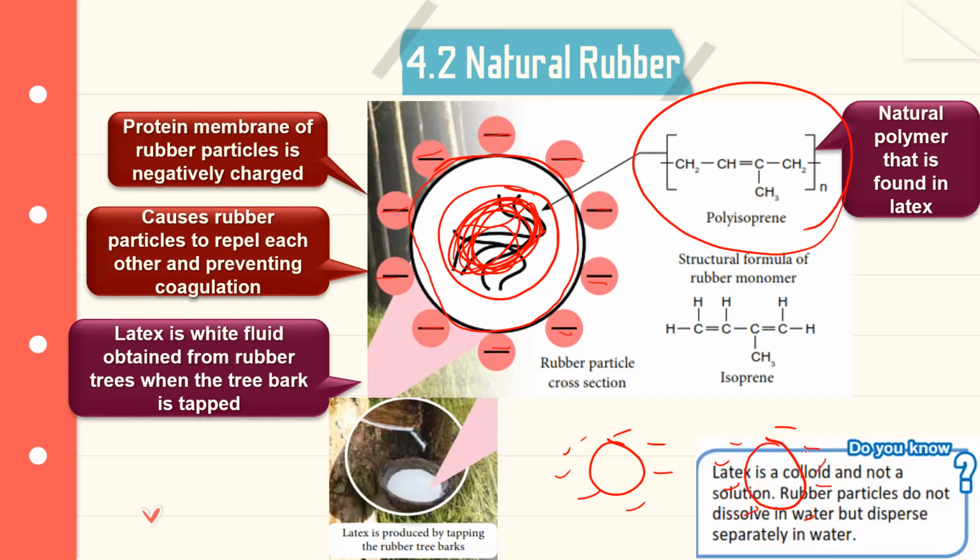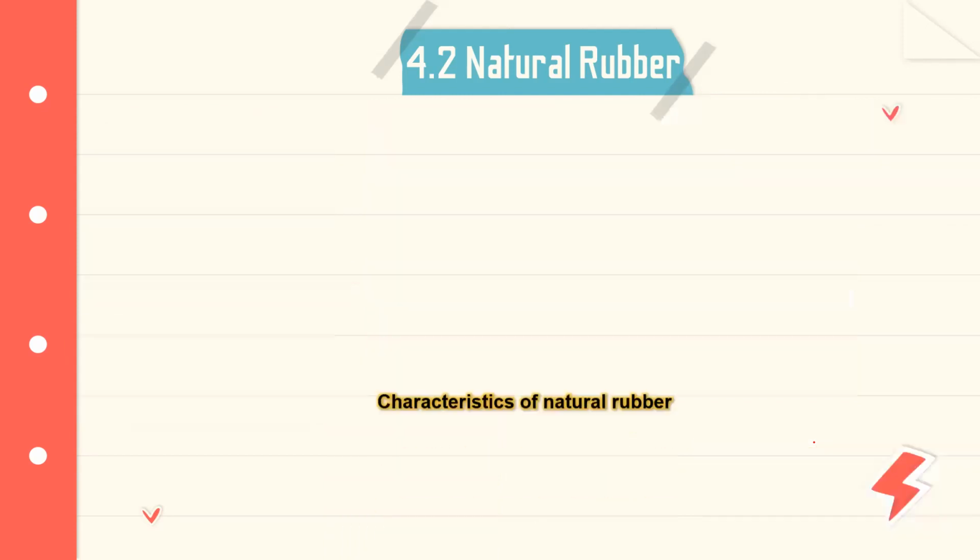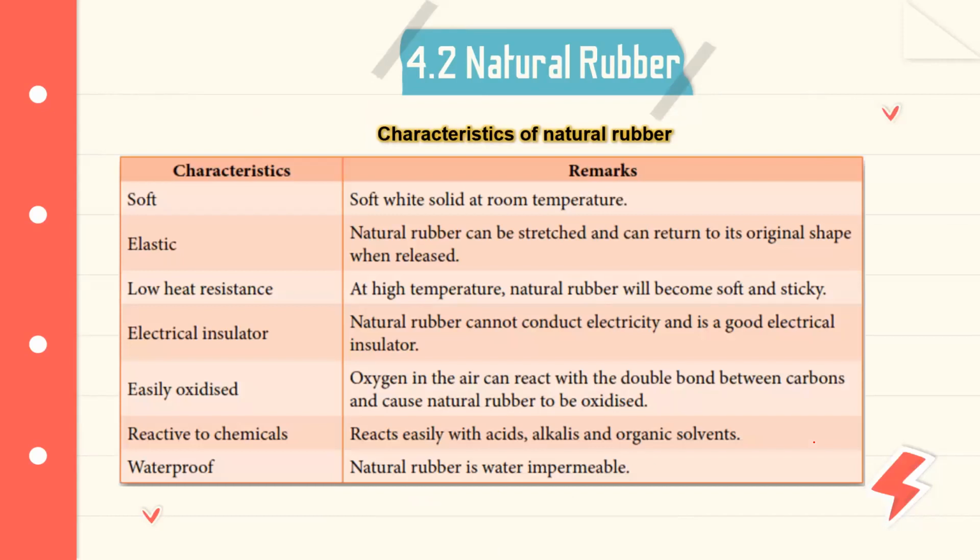Now, latex is a colloid. You learned in Form 2, what is a colloid? How can I compare a colloid from a solution? Yeah, Form 2 topic. A solution, I can see clearly. It's transparent. I can see from one side to the other. A colloid, I can't. There are solids in it. That's the difference. It's called a colloid. Your jelly is a kind of colloid as well. So take note, colloids is something you need to know.